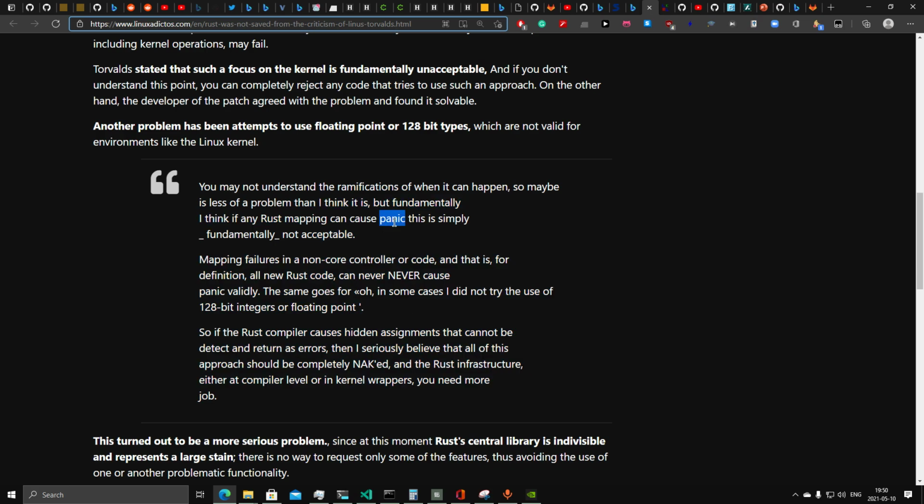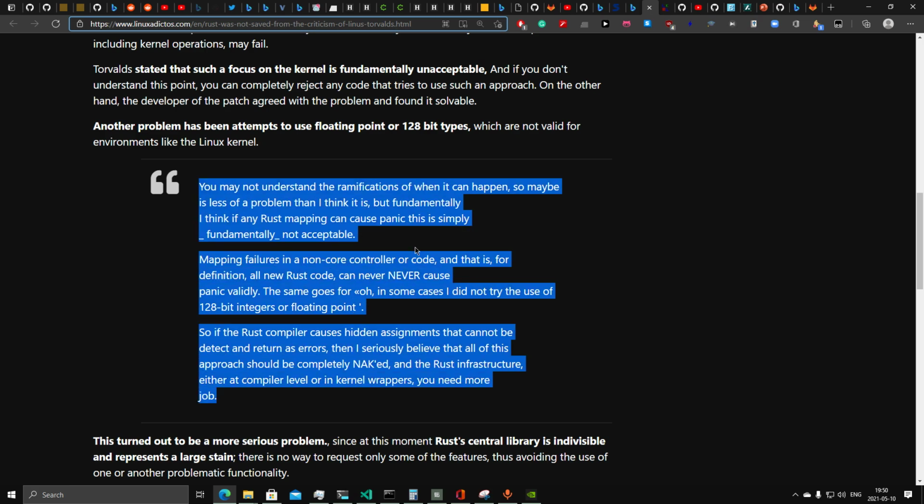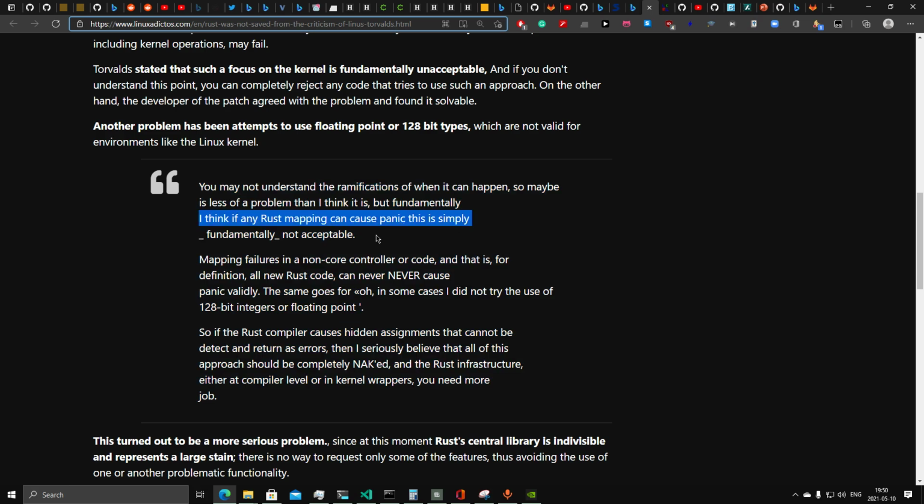Because I think Rust panic is very problematic. I would argue that in things like out-of-memory situations it should crash, but I think Rust panic is a very bad mechanism due to double free issues. And I don't know how the Linux kernel is going to deal with panic. Probably just going to crash. You don't even have a stack trace in here.